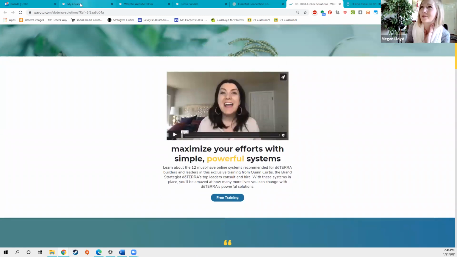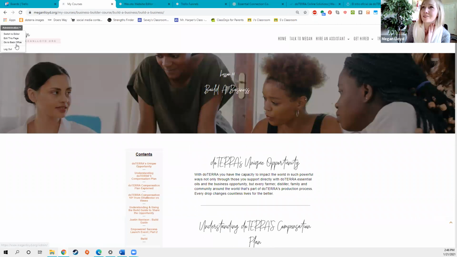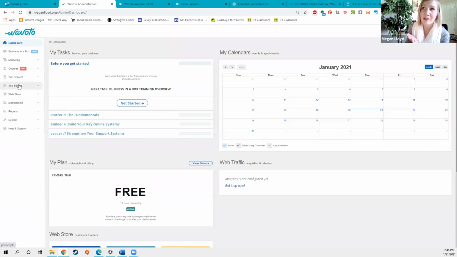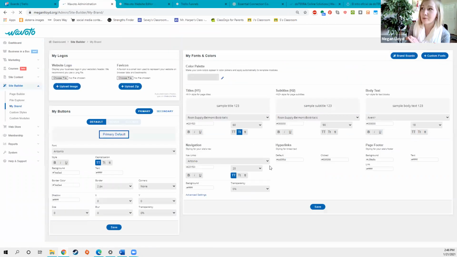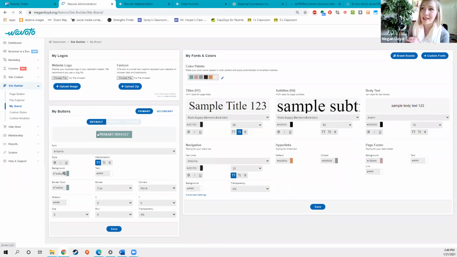Oh, I didn't even tell you, this is one of my very favorite parts about it, is that it actually has this My Brand. So if you have very specific colors and look and feel to your brand, you can go over to Site Builder and My Brand and upload all of your fonts, your colors, exactly what you want every single button to look like on your site, so that when you create new elements on your site, it brings in your branding every time. I used to use Wix or WordPress, and anytime I added a new button or a new element, I'd have to go change the font or change the colors every single time. But here it cuts out most of the process of building a website because it's already done for you. And if you want Wovoto to build it for you, they can too.